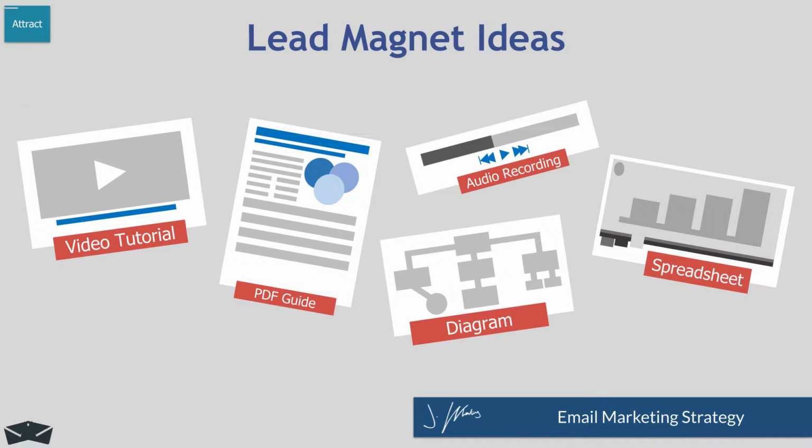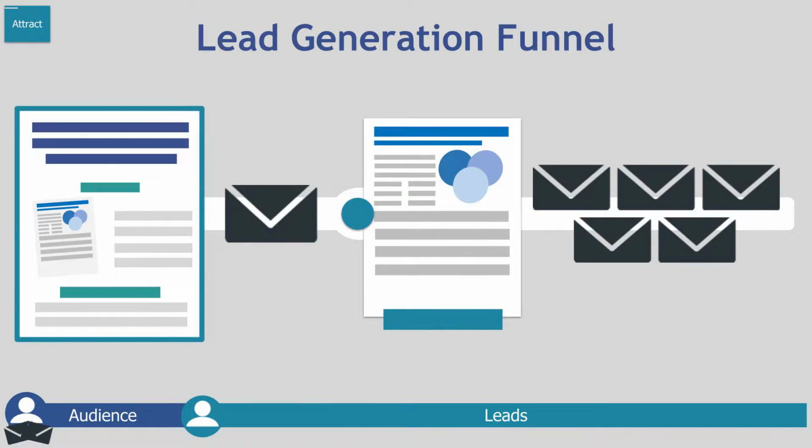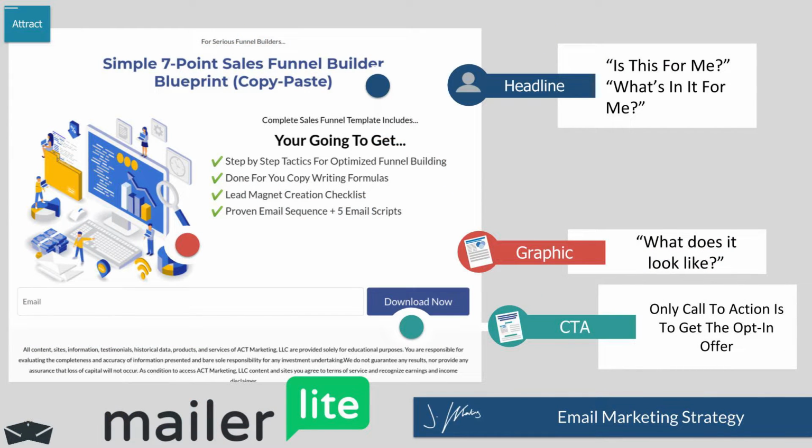So essentially you offer this lead magnet on something called a landing page. Now, the landing page is just a simple page that can look like this. This is something that was built inside MailerLite, and it just has a headline, a picture, or some sort of graphical representation of what your lead magnet is, a couple bullet points on why the lead magnet is so cool, and then a little form for the visitor to enter their email to join your email list. And that's literally as complicated as this first step should be.